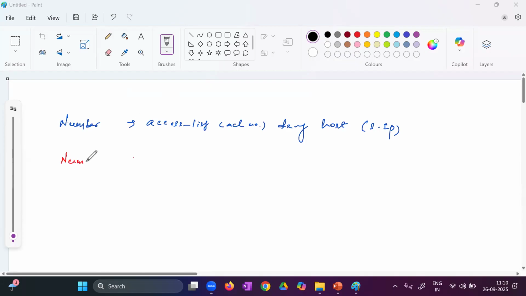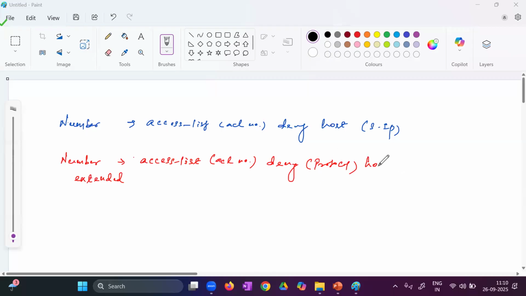Let's say we are using a number, and in that we are using extended. You will write first access-list, same thing. After that, the ACL number, then deny. Then you write the protocol you have to deny, then host, from where you have to deny.